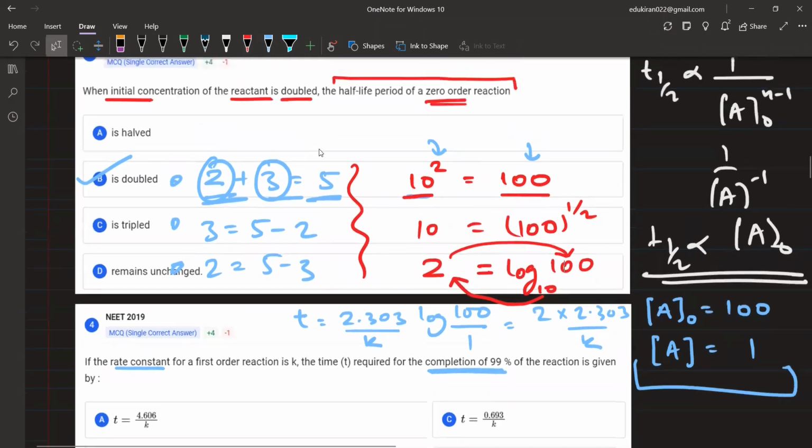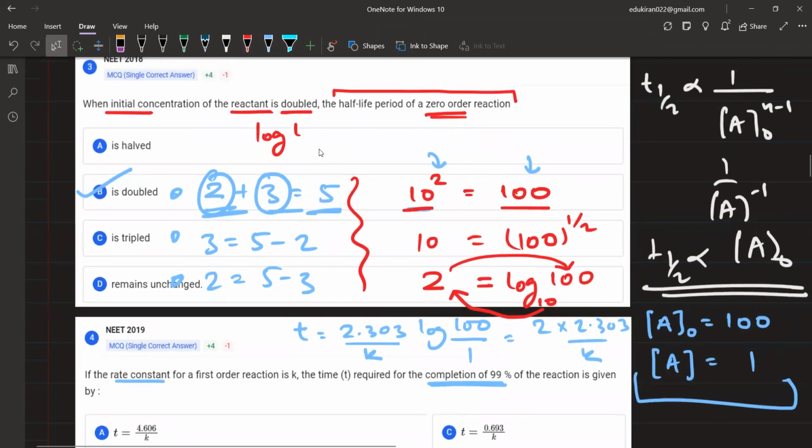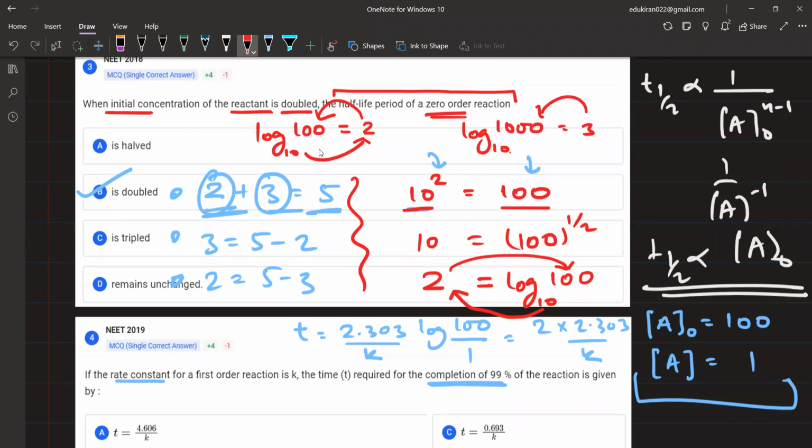This is the basic starting place of log. जहां पे जो भी बेस होता है, when you write log, it is base 10. ठीक है, so 10 to the power 2 is equal to 100. Similarly, if I write log of 10 to the power 3, that means 1000, 10 to the power of 3 is equal to 1000. Another way, शायद आप लोग को ये याद हो कि log 100 को हम इस तरह से लिख सकते हैं, log 10 to the power of 2, then 2 will come down, है ना?